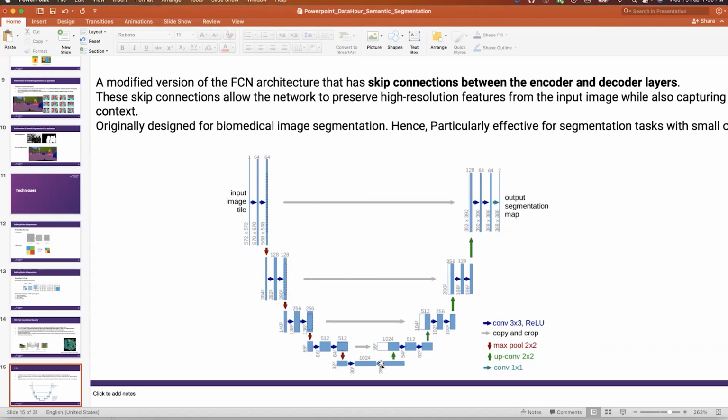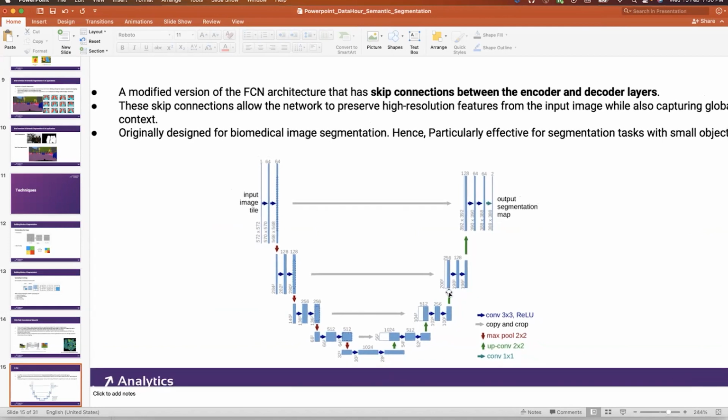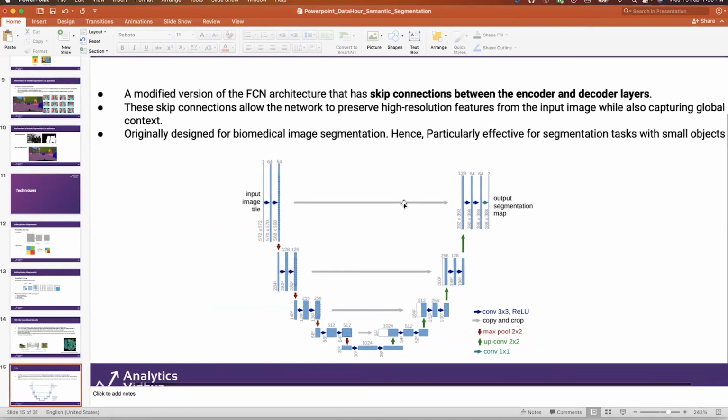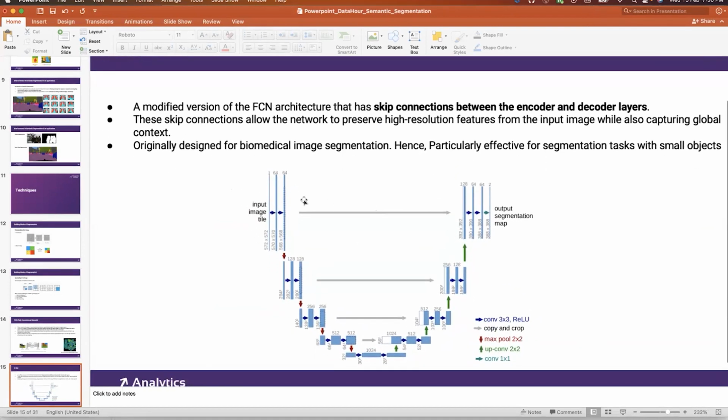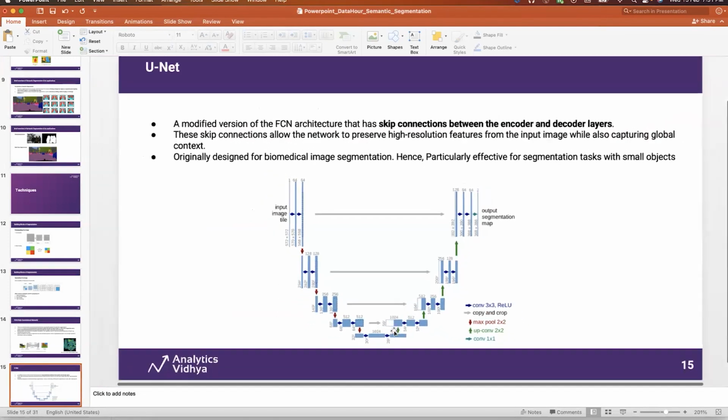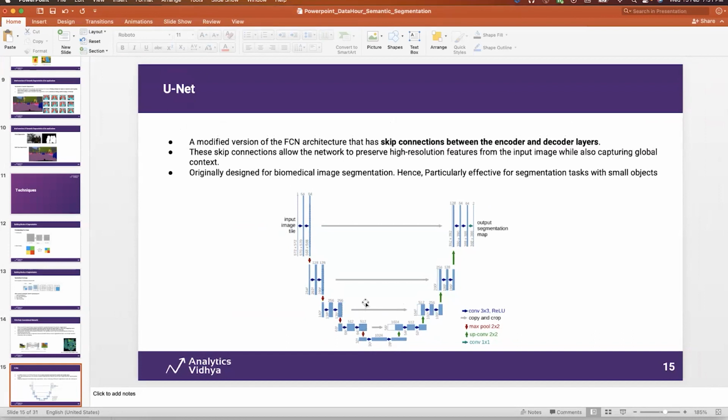After that, there's a concatenation stage, and then we start the upsampling. As you can see, these gray lines represent skip connections. What it helps is the neural network to preserve really high resolution features. So the neural network now has two pathways to reach this output. The network can traverse through this path and can also traverse this path directly without losing any information. So this proved to be very beneficial and provided really accurate results.